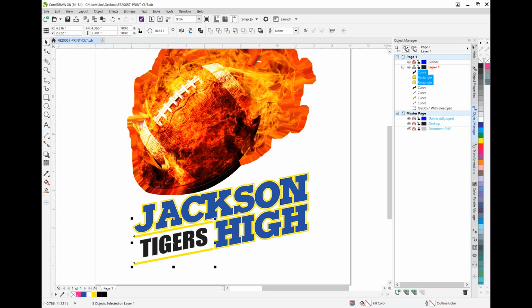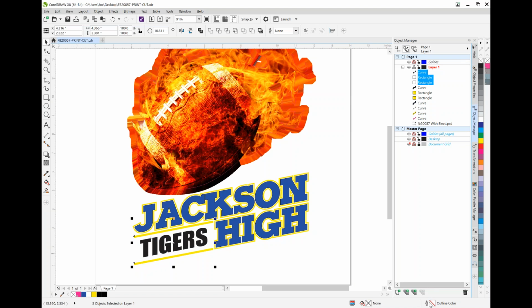So we'll go ahead and edit, copy, and then the quick key, Control V, edit paste, and we've got all three here. Now it's giving me a slash mark telling me that it doesn't have the same fill color. Obviously you can see it has a fill color. If I click on anything here, it's going to do it to all of it. As you can see, the tigers and the bars all turned blue. Actually, I don't want a fill on it at all, so I'm just going to click on the X.